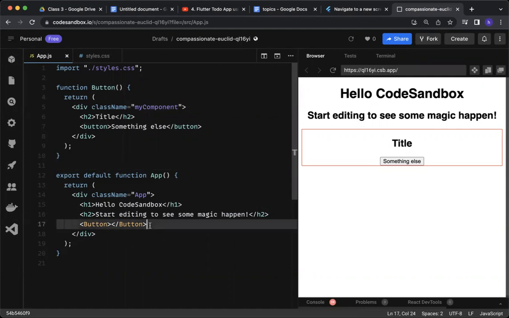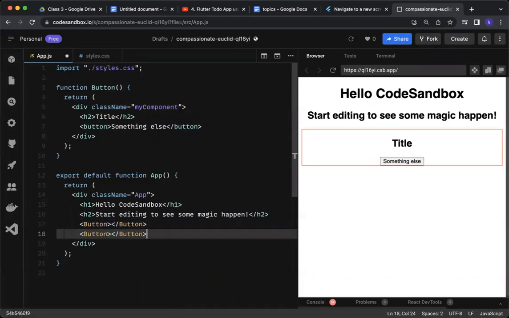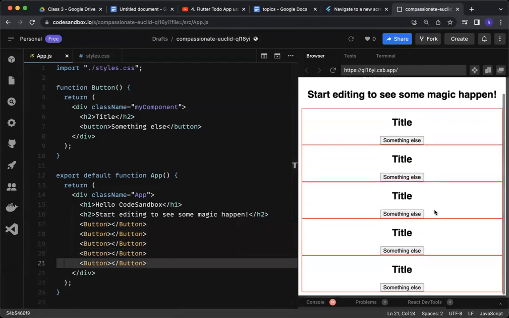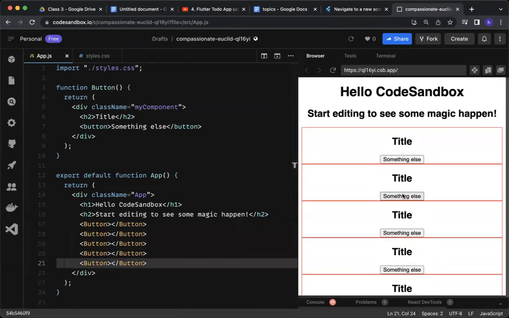So now, if I want to replicate this, and bingo, I have all these buttons, right?